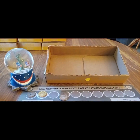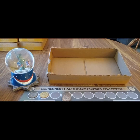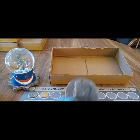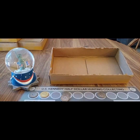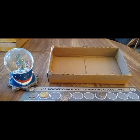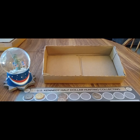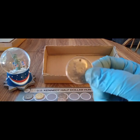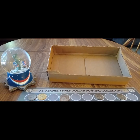On to box number seven — skunked. Box number eight — skunked. Box nine was skunked, but I got another necklace coin, one that I've not had before. Box number ten was skunked. Box eleven was skunked, but I got another necklace coin, also one I've not had before. Final box today, box 12 — skunked. Hang tight for the wrap-up.